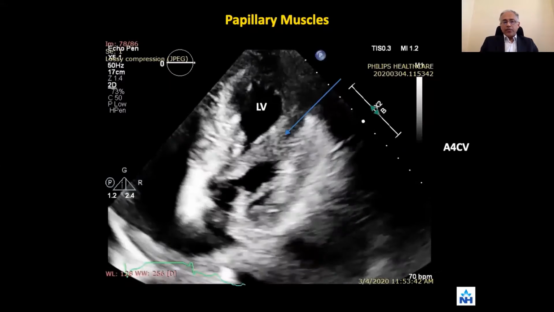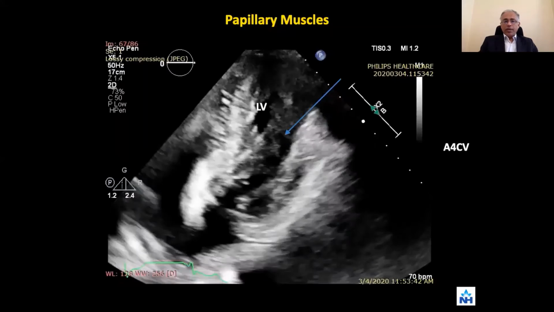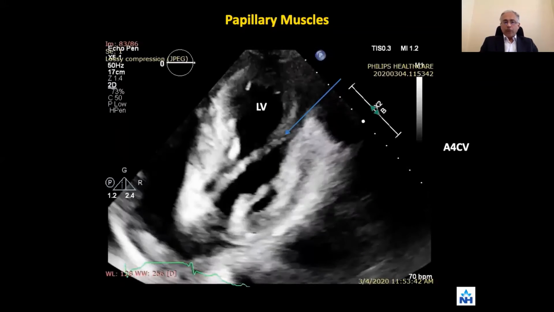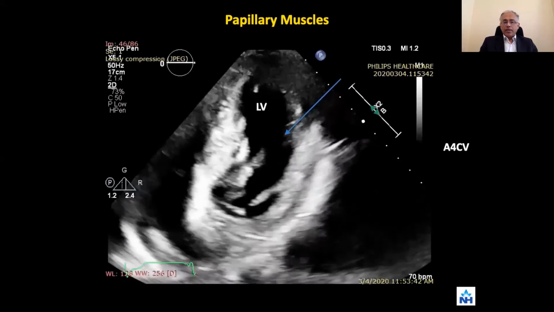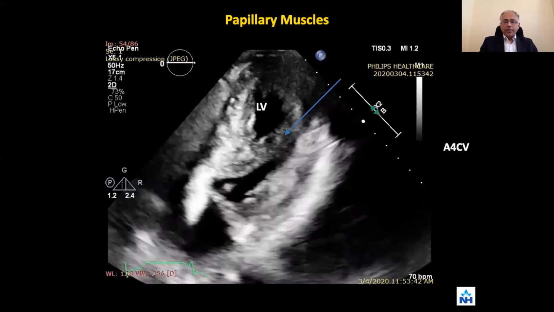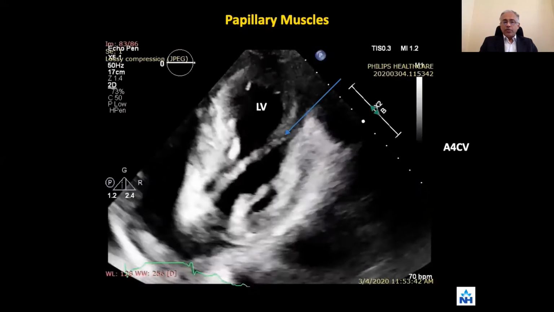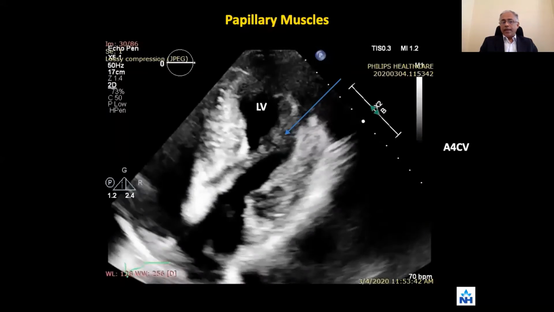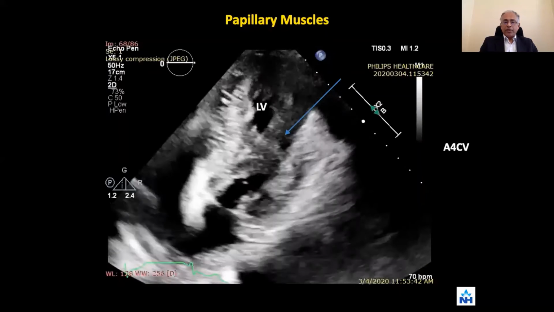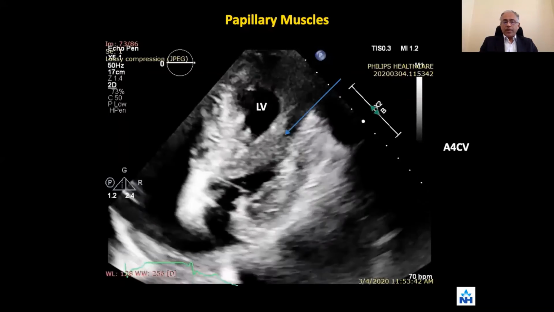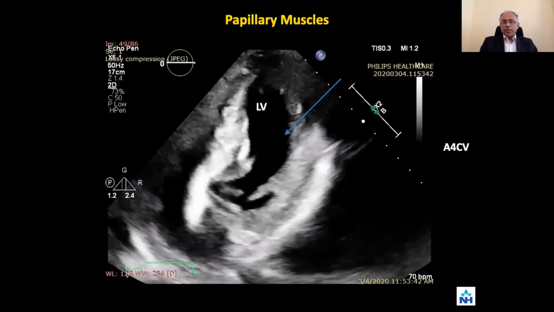Then a little focus on the papillary muscles. Generally we're all aware of papillary muscles, but we don't generally see them so well. Sometimes, because the window is so good or your angle is different, you tend to hit the papillary muscles and suddenly they look very prominent and unusual. The anatomy and the course, how you trace it, tells you that it is a papillary muscle. Generally it attaches to the free wall, it has the chordae, and it has continuity towards the leaflet. That's how we know it is a papillary muscle.